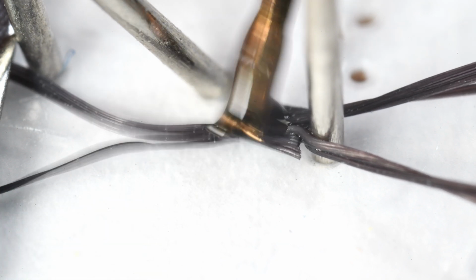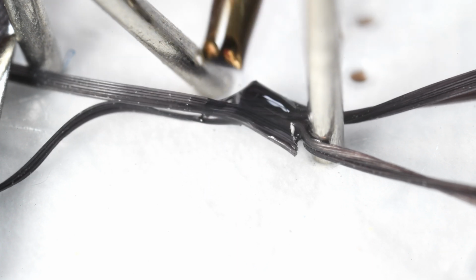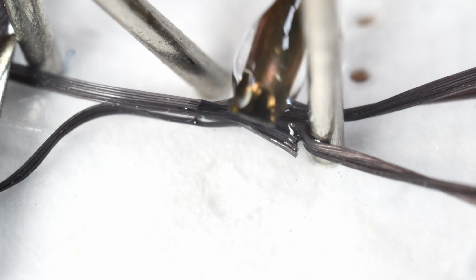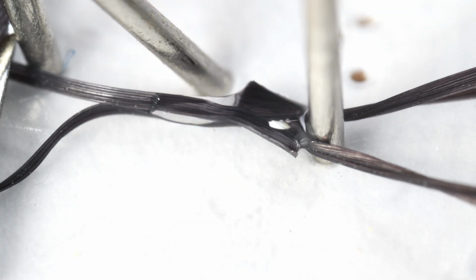I have deliberately overexposed this scene because I want the detail that's in that black easy line to show up. If you look at it, you can see quite clearly it's made out of individual strands, and you can also see it's kind of flat, almost like a ribbon. Okay, now for sure I've glued it to the pin, but I think I can break it loose.